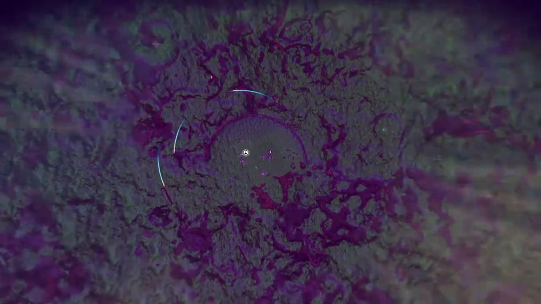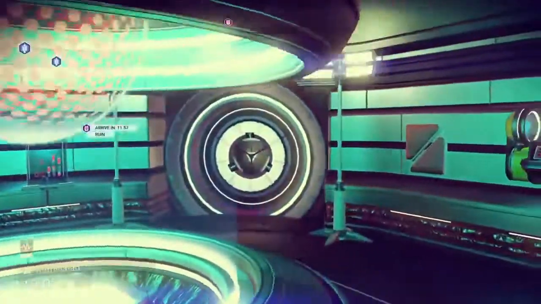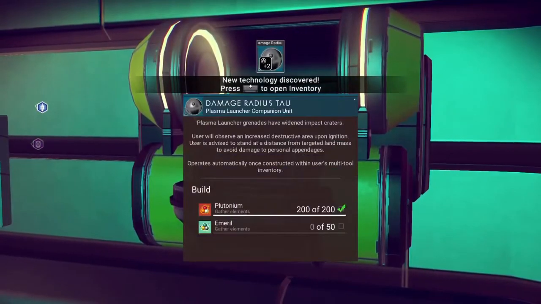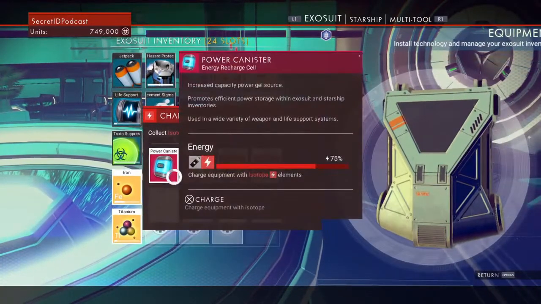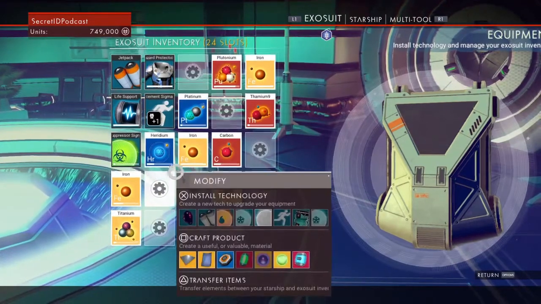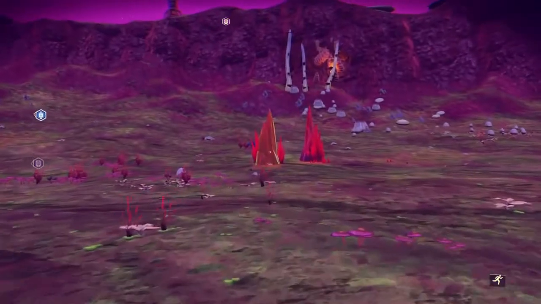And what is it going to show us? On this poison planet, it's going to show us a ruin. That's not super exciting, but it's a start. Oh, here we go. Get some more technology. Awesome. Let's also replenish our life support, because I'm dying. So now that's at 100%. And we can head out. And we can grab some plutonium.